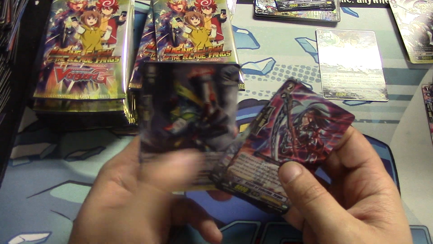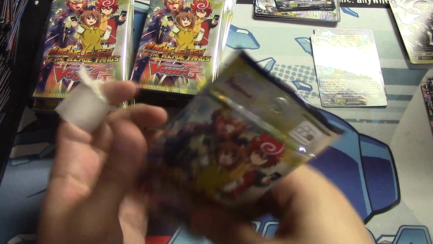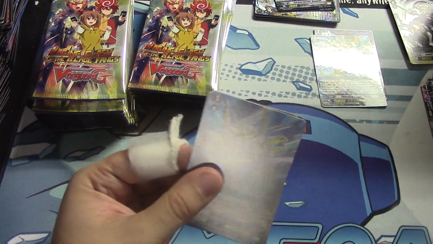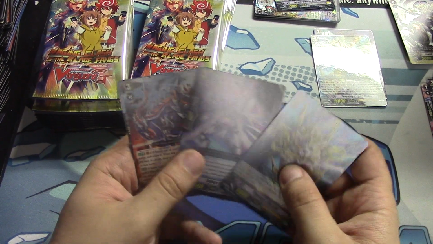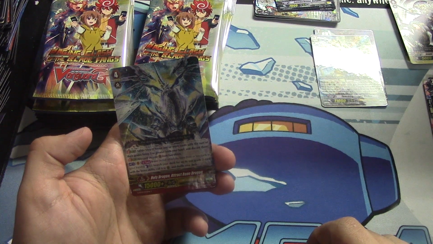Where'd this go? Alright, and another rare. It's a Gold Paladin. Our last box had 2 foils when we started. This one's just, we'll see. Sometimes whenever that happens, we get something great on the end. So we'll see. Another Artifact Rune Dragon. Pretty cool.